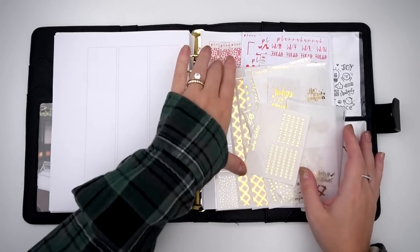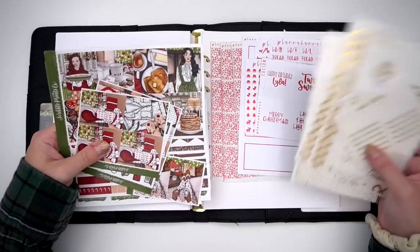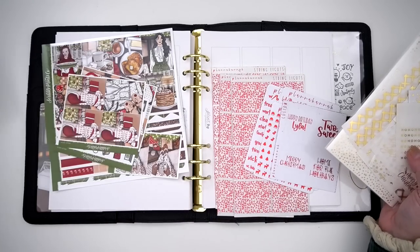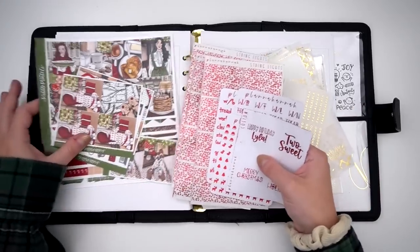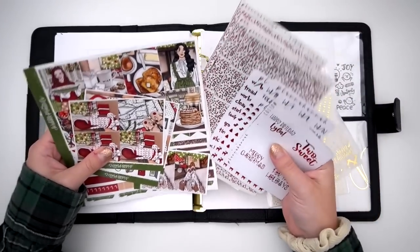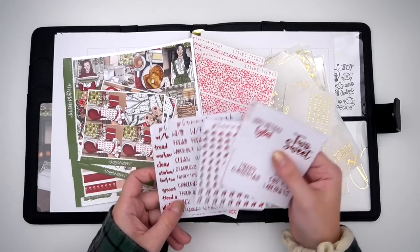So, as for foil, I've seen so many people use red with this, so I kind of want to use red with it. I don't need the tall boxes because there's literally not a tall box in this kit. Do I want to use it? I kind of want to use the underlays, maybe with Bougie. I don't know if I want to use red scripts and icons though.